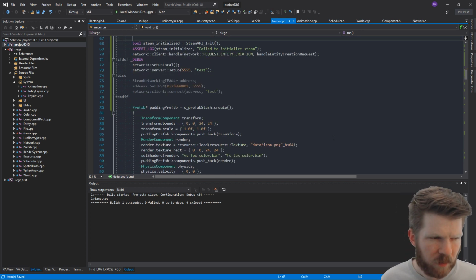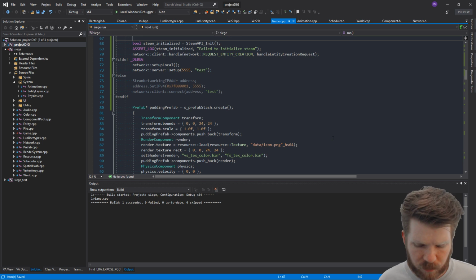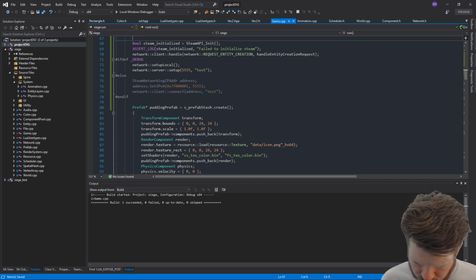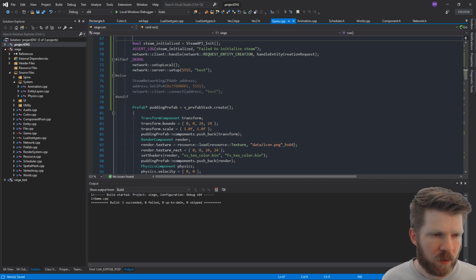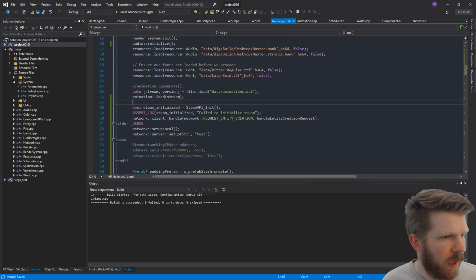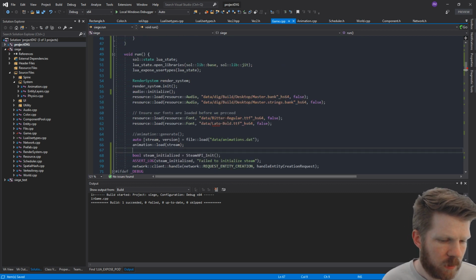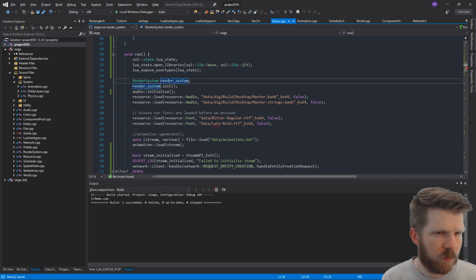Yeah, I think we need to expose some stuff. I just realized one thing that's going to be quite challenging is that we have a lot of templated functions in our world, and I don't know how we're going to handle that. I guess I just need to make a special version for Lua.